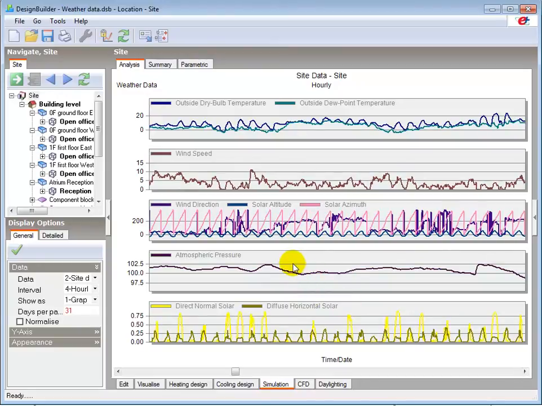Because hourly weather data is not available for every location, it's often necessary to use weather data for a nearby location, which best represents the weather of the actual site. The DesignBuilder hourly weather data has been obtained from the weather section of the Energy Plus website and processed using the DesignBuilder weather translator, but you can use any weather data provided it's in the correct format. Energy Plus format hourly weather data has the file extension EPW by convention.